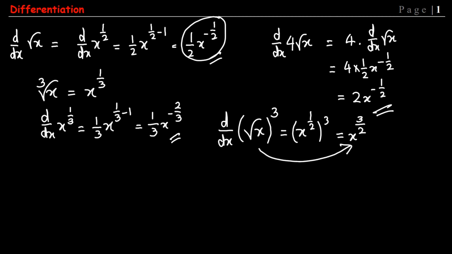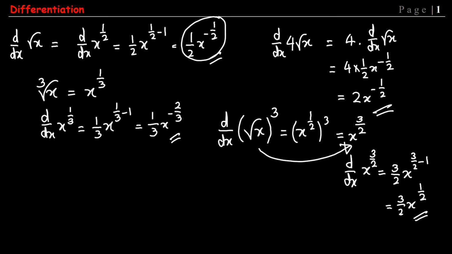The derivative of that expression is the same thing. So while we are going to differentiate anything, we need to write it as a power of x first. So according to the previous rule, you can write 3 by 2 x to the power 3 by 2 minus 1, which gives us 3 by 2 x to the power half. So that is our answer from here.